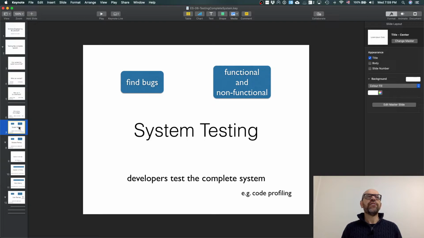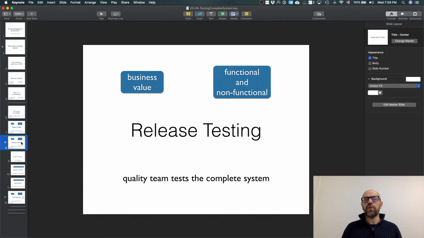Okay. So the same type of functionality, when tested from the point of view of the quality assurance team, is tested from the point of view of the business value. So they are closer to the business, and they are not looking for bugs anymore. In some sense, this occurs a bit after the developers have just delivered the system, saying, okay, we believe that this doesn't have any relevant bugs, or at least it's available to be tested from the business value point of view.